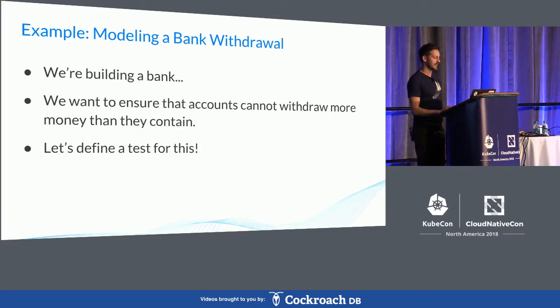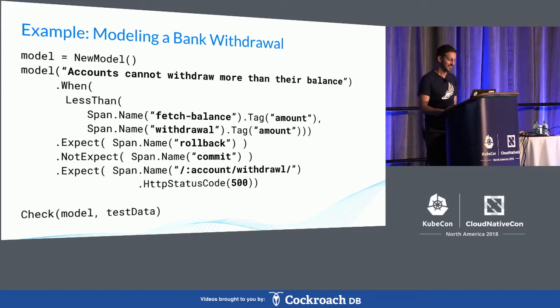So let's imagine for the rest of this, we're building a bank. For example, one thing you want to do with this bank is ensure that accounts can't withdraw more money than they contain. I get this is probably not how you actually build a bank, but bear with me. But let's write a test for this.